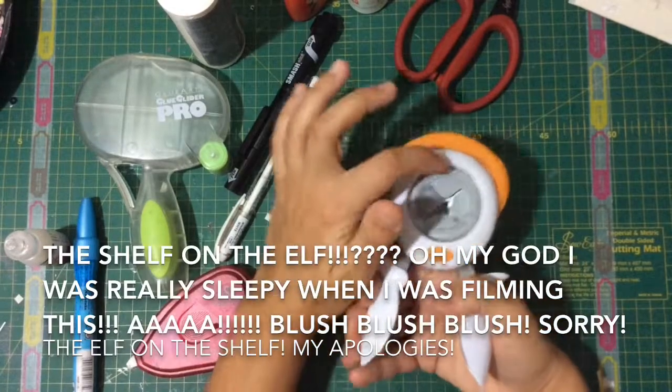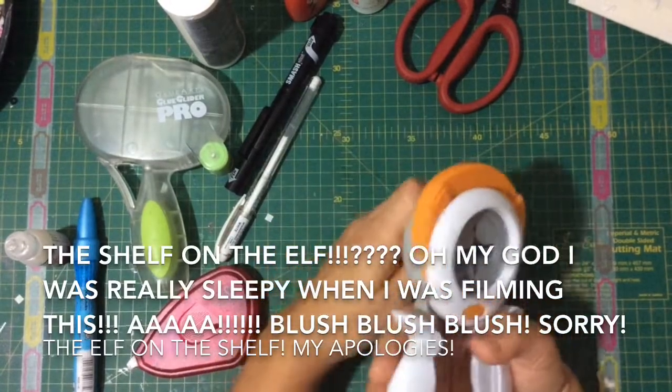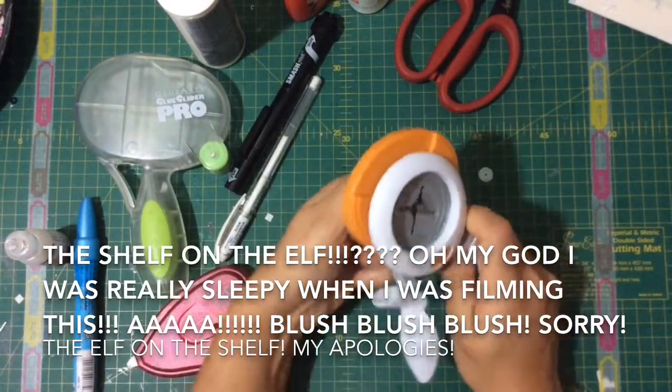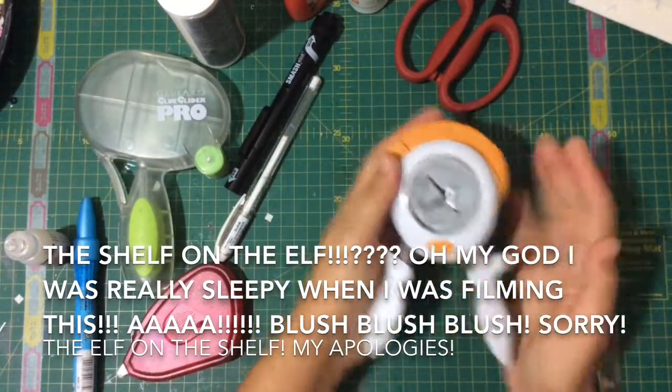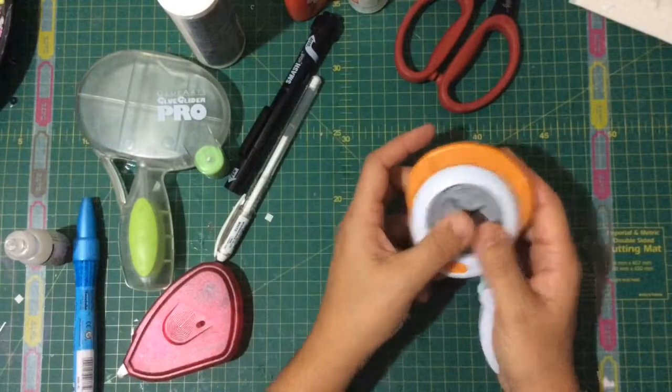So yeah, it just cuts various corners. You just have to turn this knob and you have a wider corner or a thinner corner. I like this. I'm happy with this.